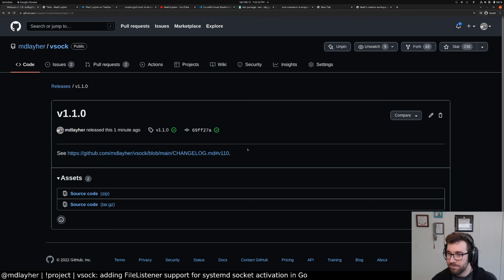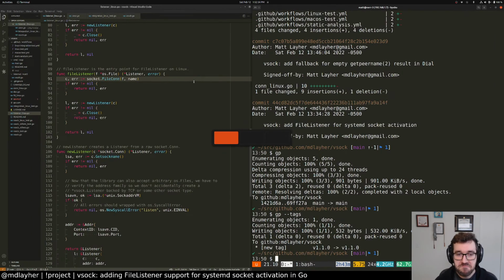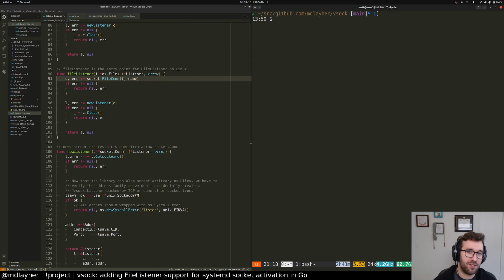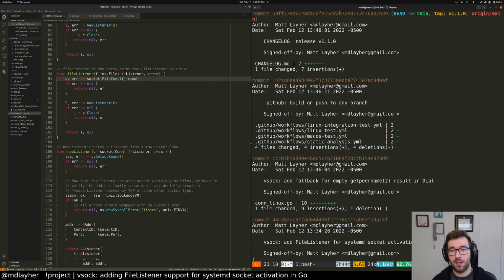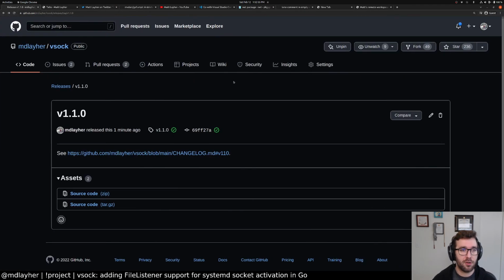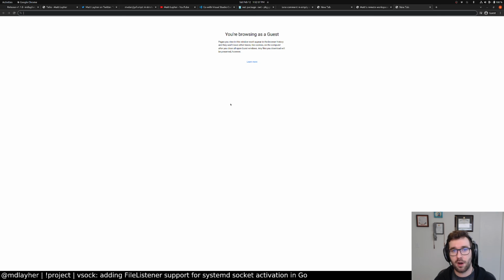Awesome stuff. I'm surprised by how much traction this library has gotten. I thought vsock was just kind of novel, but this has been used in quite a few interesting projects: Kata Containers, the Android emulator now, Chromium OS, Firecracker containerd, gvisor-tap-vsock. There's a few. And then today, we were doing this because I want to help out the folks for CodeReady Containers. So let's send them a PR.